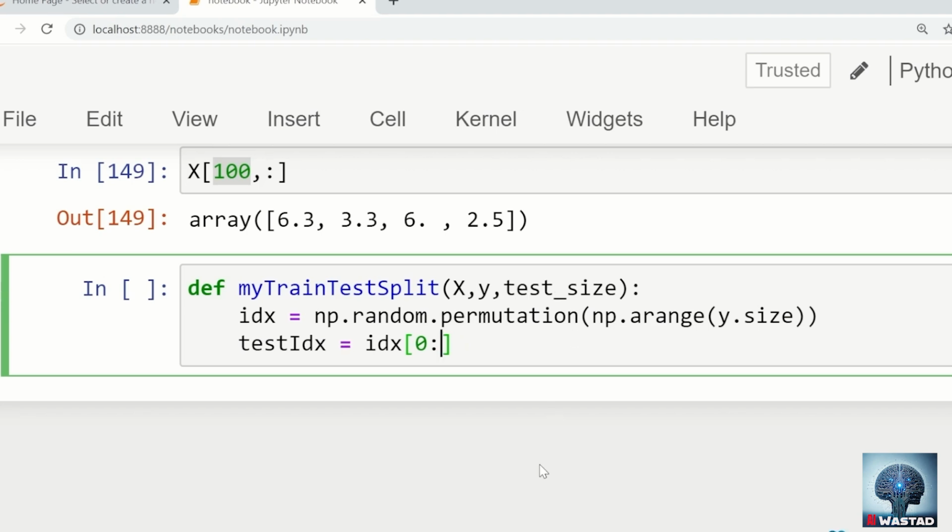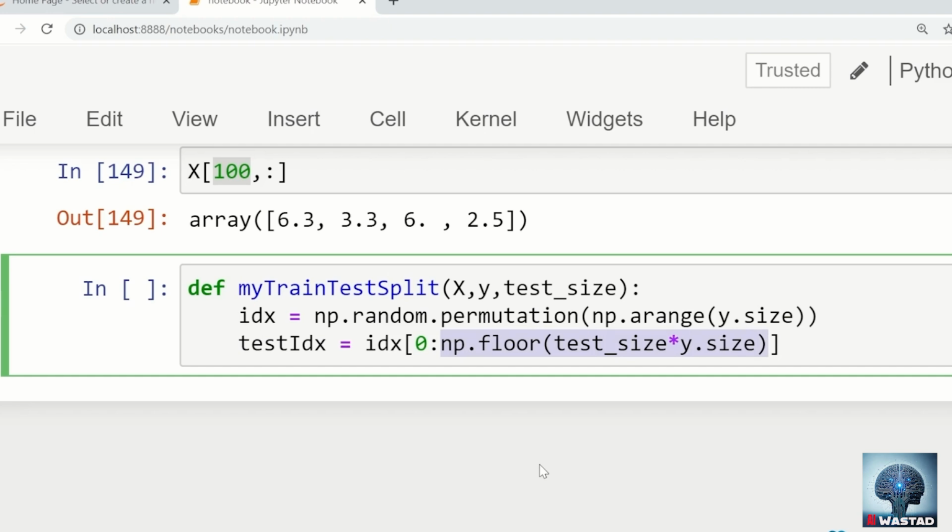Maybe we want that number computed outside.